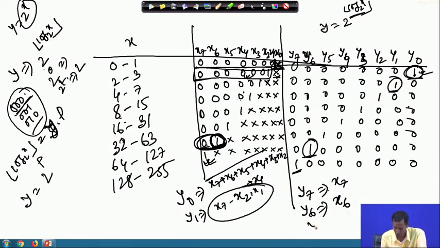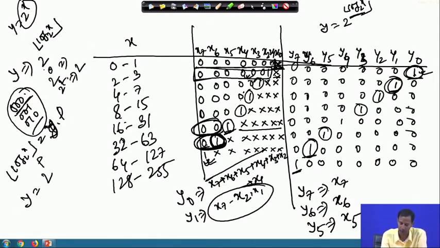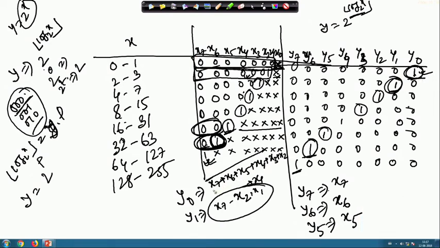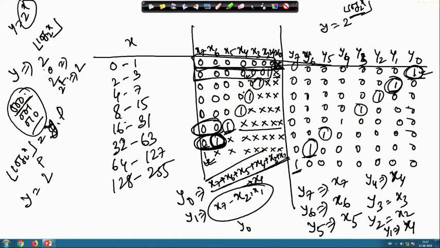So, I can write that as x6. Okay. Now for y5, no matter what the values of the others are, whenever this is 1, obviously I will get 1 over here. So, in this fashion, same as this, same for this, and only for this particular bit position it will change. For y4 that is x4, for y3 that is x3, for y2 that is x2, for y1 that is x1, and for y0 it will be this.